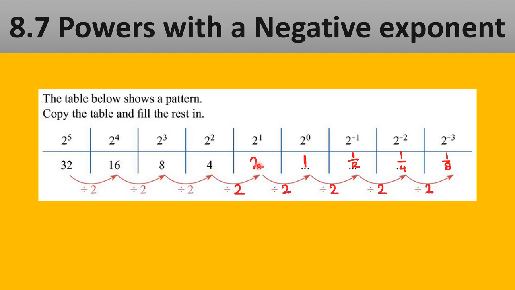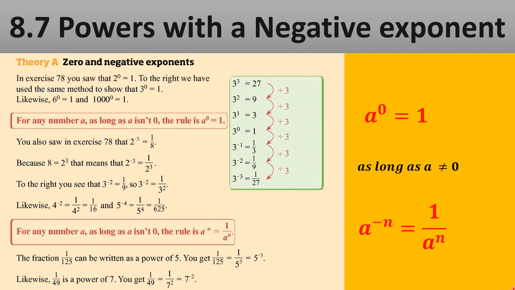As you can see, maybe you see that pattern evolve here as well. Here, 2 to the 1st power is 2. 2 to the negative 1 power is 1 over 2. So that 2 is going to be in my denominator. 2 to the 2nd power is 4, 2 squared. 2 to the power of minus 2 is going to be this 4 in the denominator. Here, this 8 is now in the denominator. This is a pattern that we can always use.